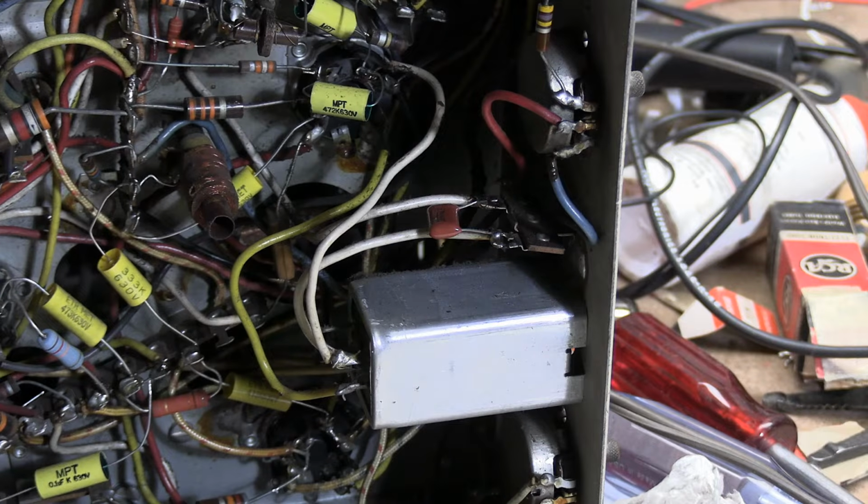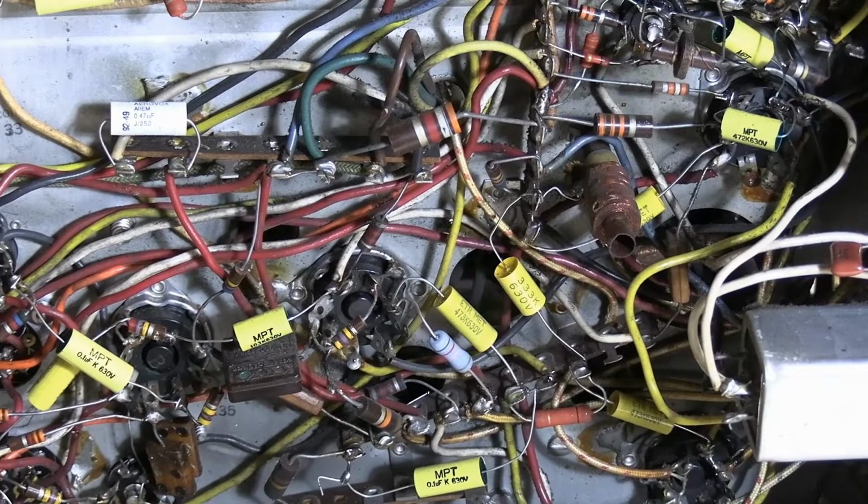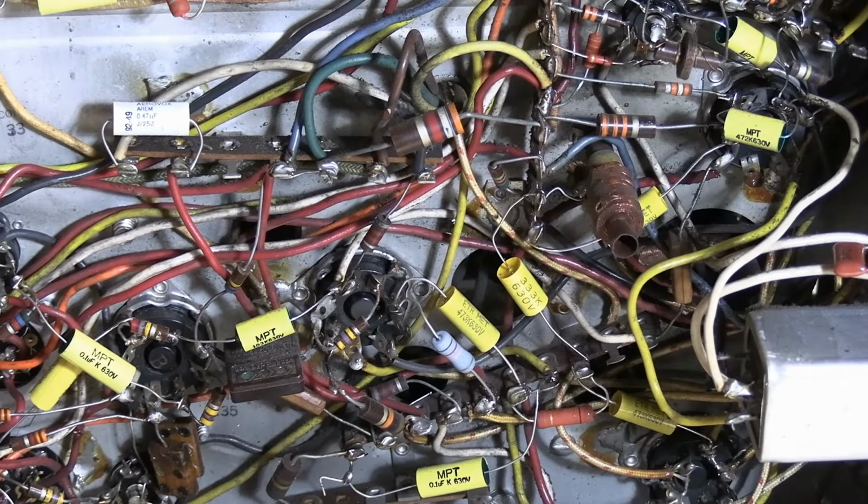Polystyrene, which maybe only one maker makes anymore, unfortunately. That's the problem with this hobby, is our choices of components sometimes are a little tough because things come and go depending on what's currently being manufactured. Companies stop making stuff like axial capacitors, for example. But we do what we can, so we use yellow caps and whatnot. So do the best you can, use the best parts you can. Sprague Orange Drop are fantastic caps. They're bigger, they're more expensive, but at least they're still made.